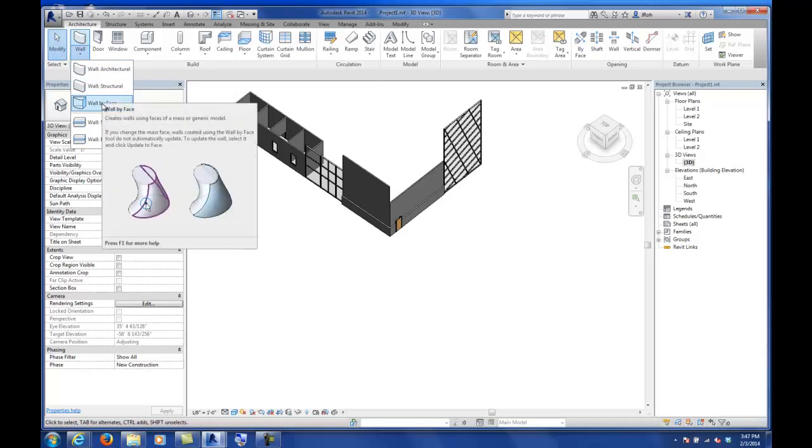So walls, the architectural walls and the structural walls, I didn't talk about the structural walls because we're not really getting into structure, but basically those are the same thing as architectural walls, what we've been drawing with. They just happen to have structural information embedded within them, so it's not that important at this moment. But the wall by face is basically a wall that can take on any form based on some kind of underlying mass. And so in Revit, we can actually model a mass and then apply a wall component to it and get our desired section or our desired kind of form to it.